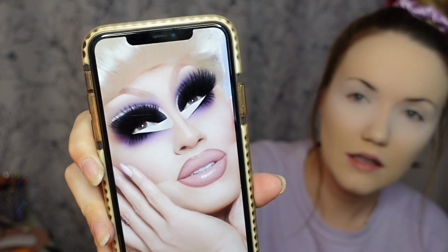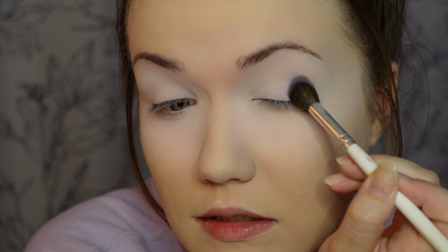But this is the look. Look at that queen. So lots of purples, which is why we have our sweatshirt on. We're ready to go. We are zoomed all the way in. We are ready to roll. So we're mainly going to be using the purples in here today. Okay, so I'm going to take the shade Purple Shampoo on this big fluffy brush. It's pigmented, you guys. This is a really light purple, so I don't know if you can see it with the lighting, but it's pigmented.